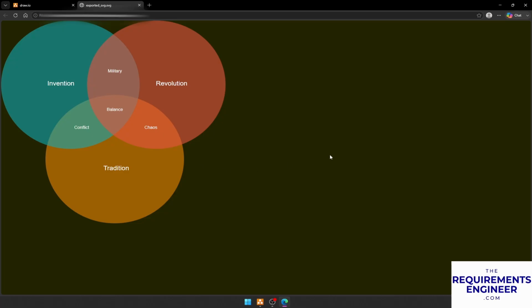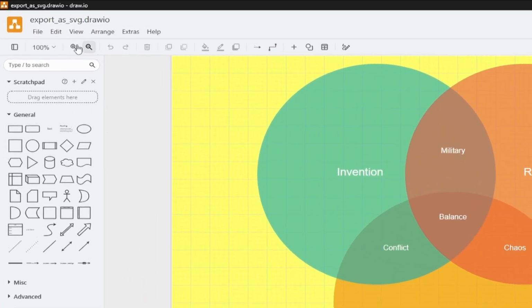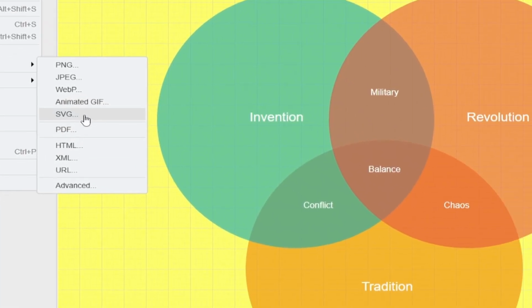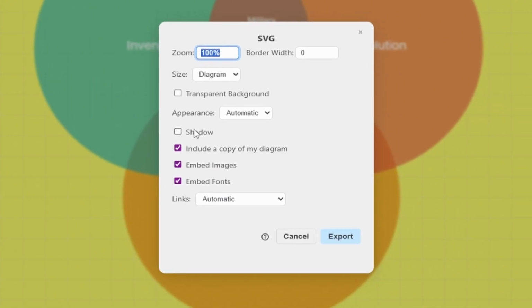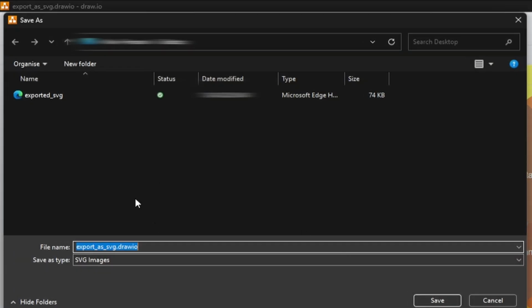And here is a quick tip. If you want a cleaner file for web use, the transparent background can help. I check transparent background now, export again.